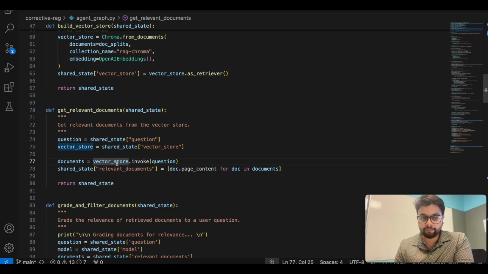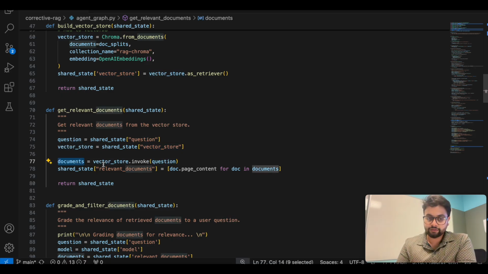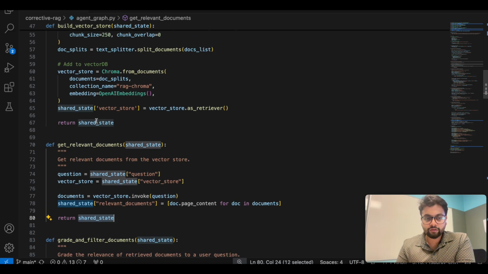And this is very important because we have a limited context window, and that's why we should only provide relevant documents to the large language model so that it doesn't hallucinate. And that's what it does when we call an invoke method with the question. The vector store only picks the documents which are relevant to the question, and it returns them to us. Now this is stored in the shared state as the relevant documents key. Now I think we should first look at how the relevant documents method works.